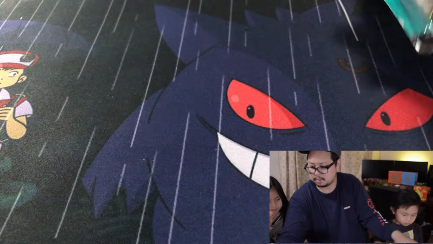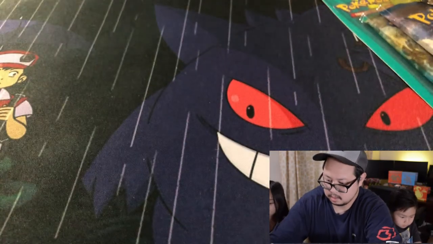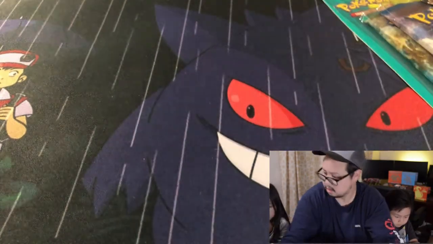Alright, guys, what's our next booster pack we're going to be opening up? We're going to be opening up this one, I think? Yeah, let's do these right here. Breakpoints. We got a Mega Gengar pin. Alright, open up your cards, guys. Open up your boxes. Get in there.